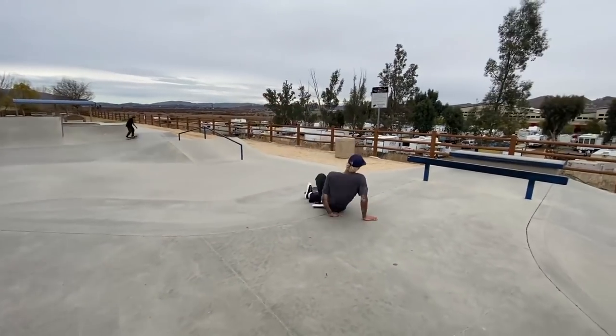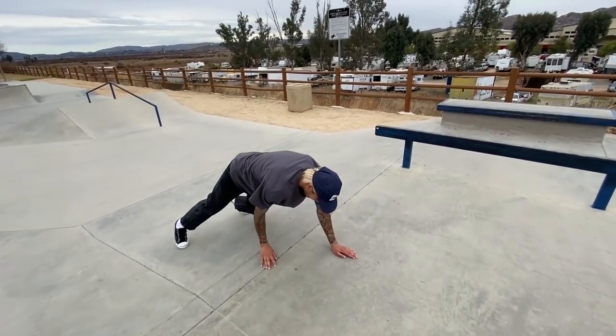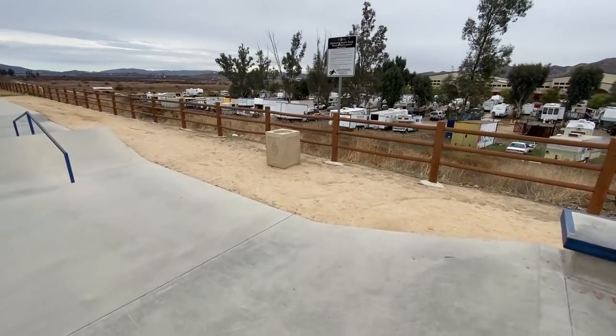Oh, that was a really good front spin. Oh, you're all right? How did you land it and then fall? Oh, your board's gone. Yeah.